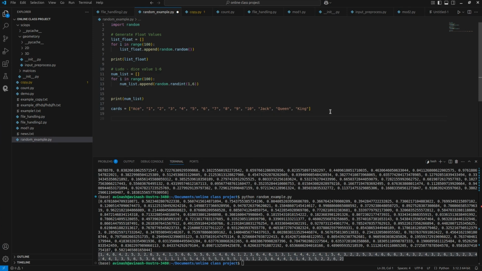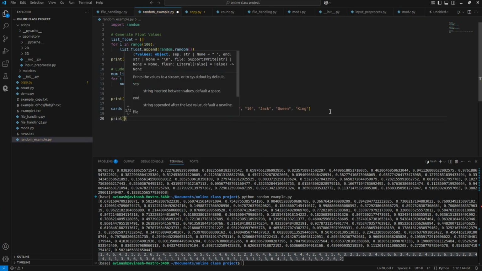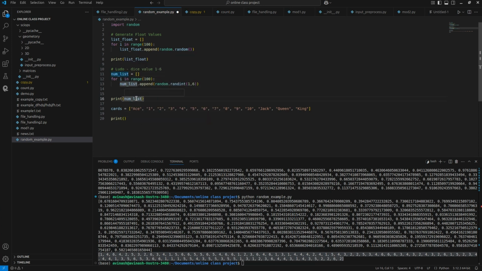Now if you want to select randomly, I'm writing print because I want to print the output. And I'm commenting out these prints because I just want to show you this. So random.choice will make a choice between these items. random.choice from these cards, let me run this.